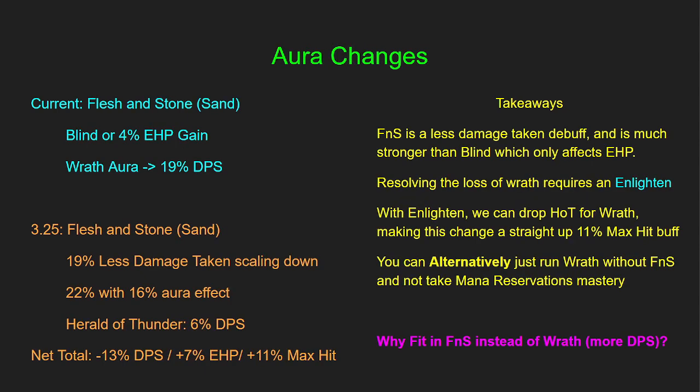Some of the aura changes I wish to talk about involve one aura in particular, and that is Flesh and Stone. To run Flesh and Stone, we would need to drop Wrath, and this would enable us to also run Herald of Thunder. Wrath is a 19% DPS increase for our build, and Flesh and Stone does not increase our damage, but would enable us to be more defensive.